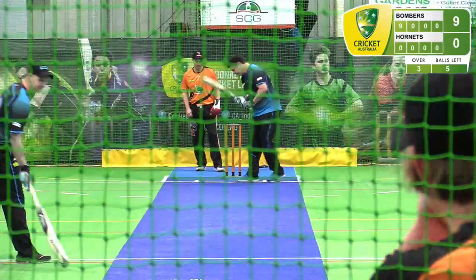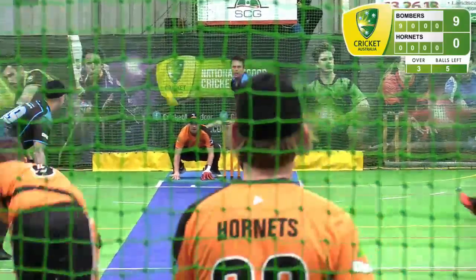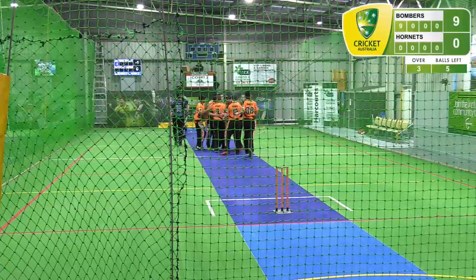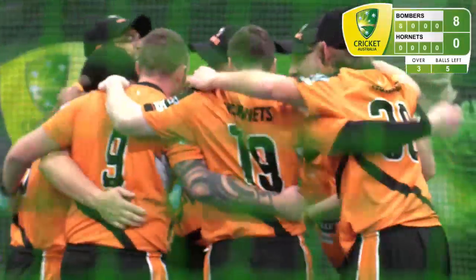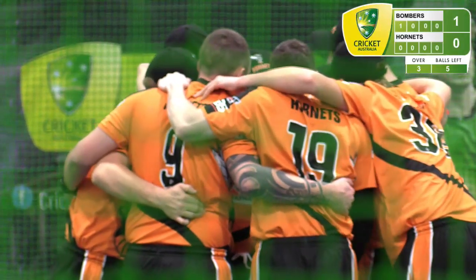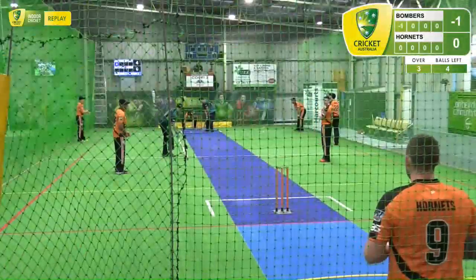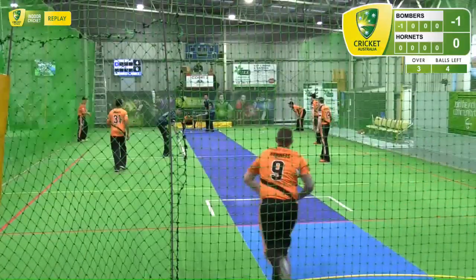The serial pest, Morgan Maguire, played a lot of indoor cricket. And then bang, straight onto the inside edge. He's on a hat-trick. Wow, yeah, he's bowling well. He's bowling quick there, Hutchinson. So that takes the Bombers back to minus 1, 2 straight wickets. Let's take a look at this on the replay. Wow, that was sharp.